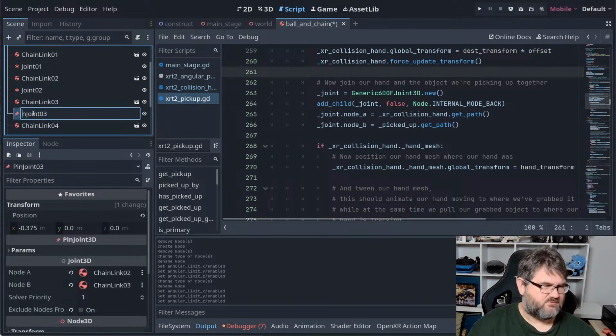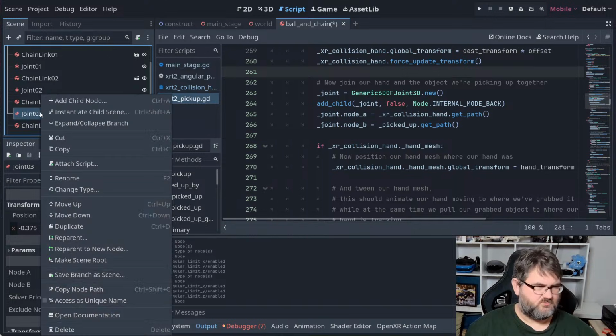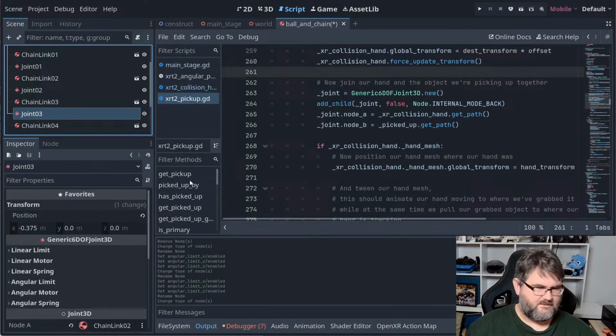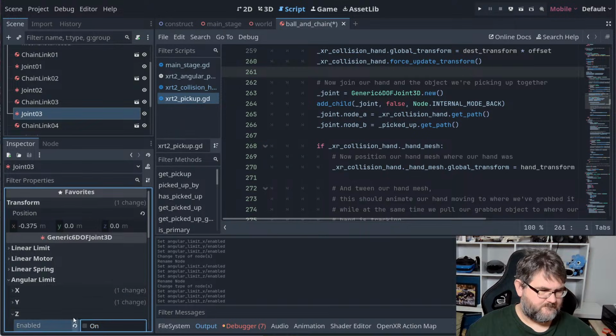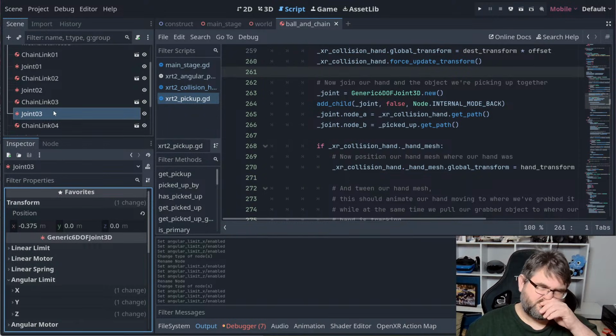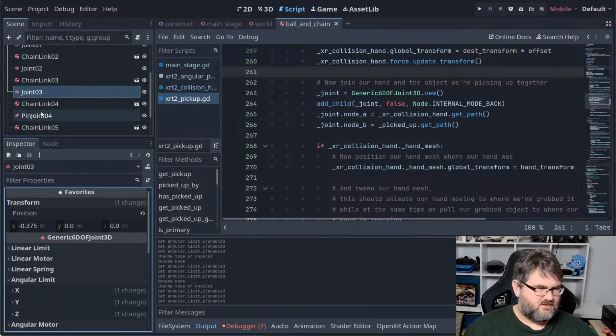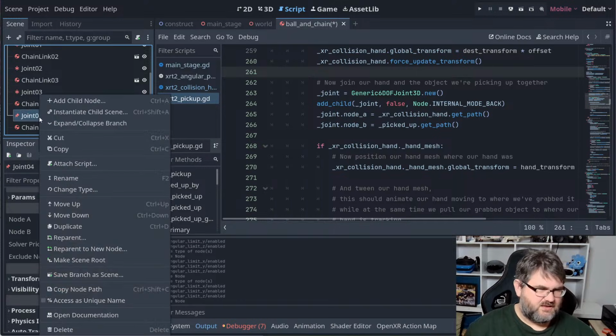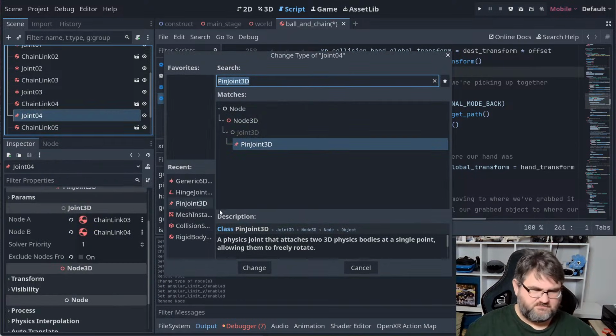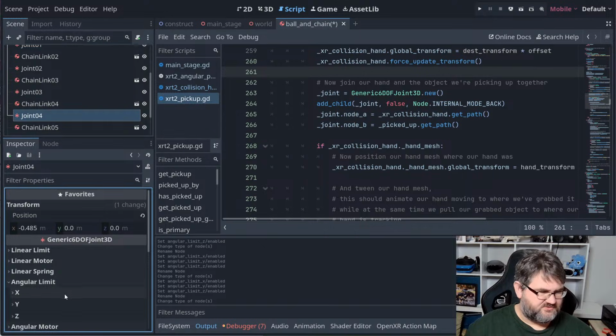And again, this could just work with pin joints. We could probably see in which direction it should not be able to rotate, but I don't think that matters.